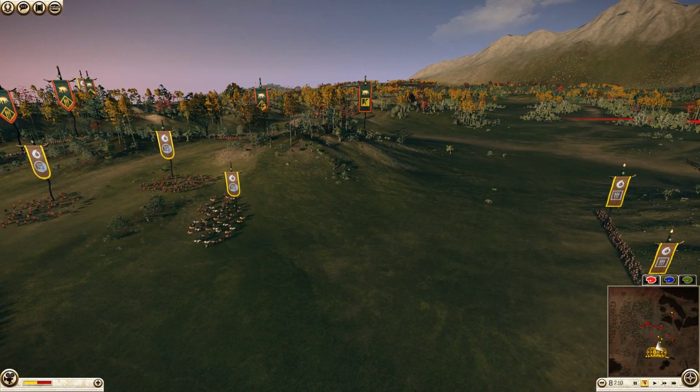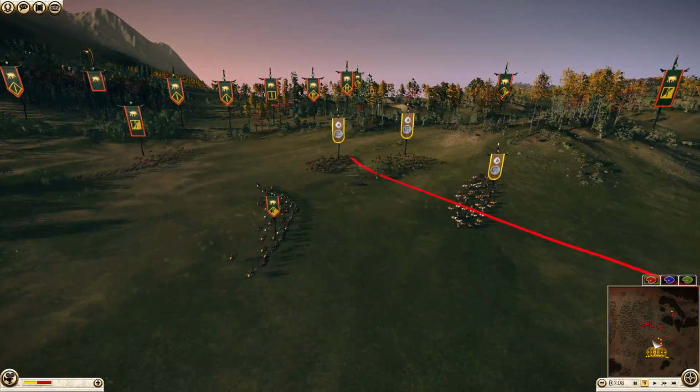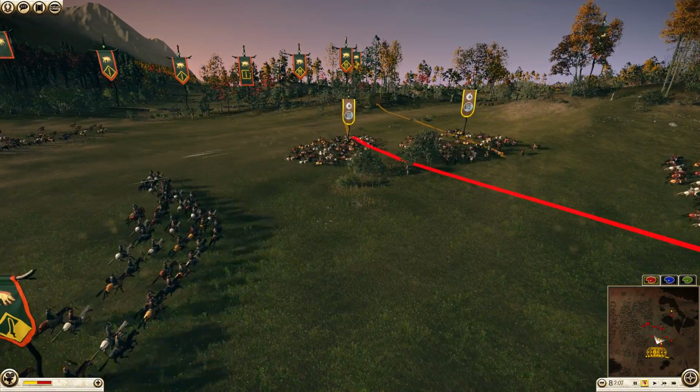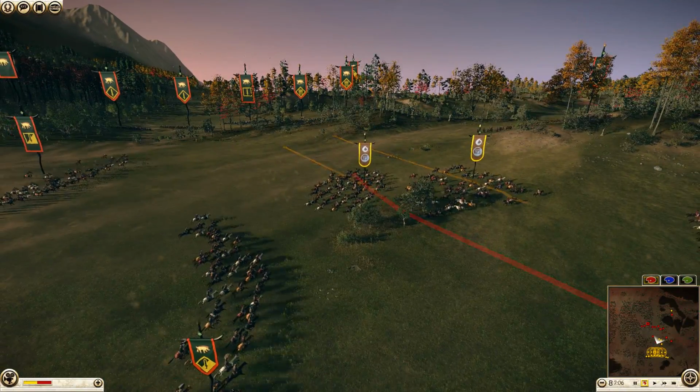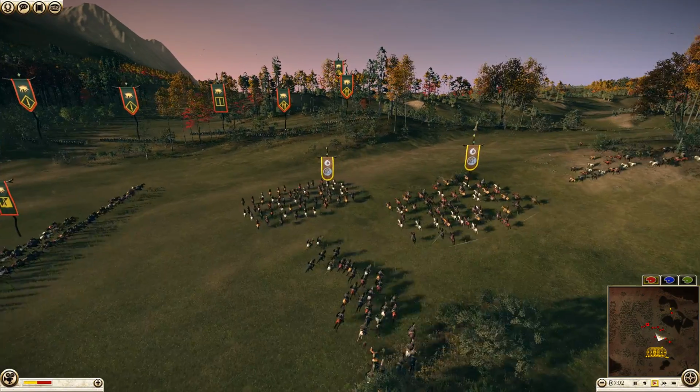I could escape back to my line, which would probably be a good idea, but it really looks like his units are getting too close to my units. And yeah, let's put this back on full speed. Yeah, that was a bad move for me.